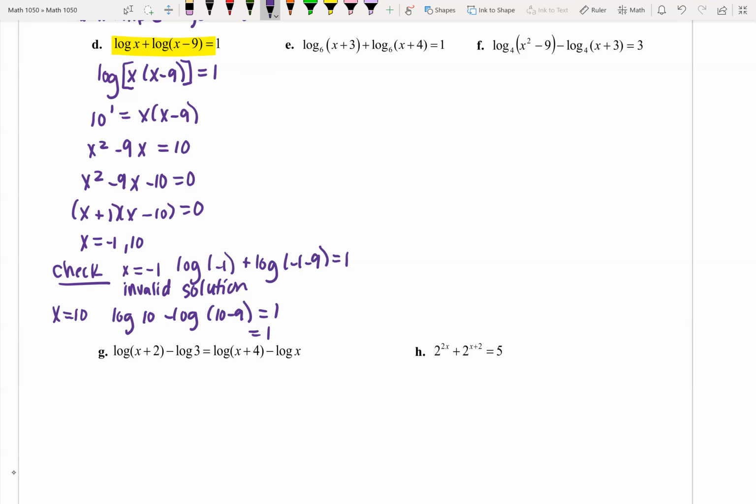The right-hand side is a 1. Yes. Yes, thank you. That's a plus. Put in the left and see if you get a 1. So everybody go log 10, close it. Plus the log of 10 minus 9 is 1, close it. Hit enter, 1 equals 1. So then I'm going to come back up. I'm going to write x equals 10. There's my answer.